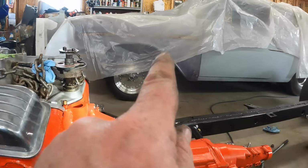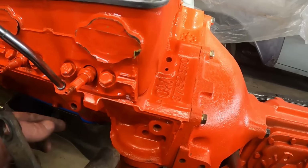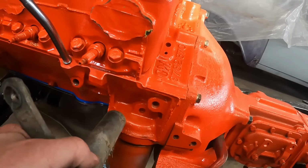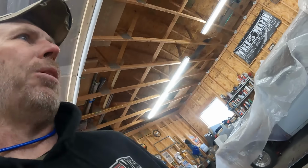How it is on the 57, I haven't been able to find one of these, and it's really hard to get in there and see because there's so much in the way. It looks like Gordy's got a little plate from this bolt hole to this bolt hole, and then I just got to put one of these here. What am I going to do with it? I actually got one. Did I show you guys already? Probably.